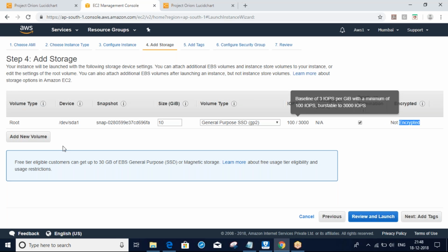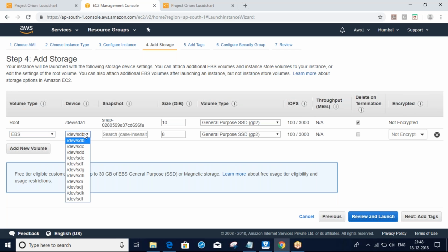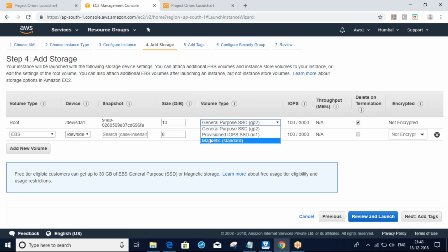Click here, you can see EBS. Device type, okay? A, B, C, D, like C drive, D drive, F, G, H, Z, K. Just the device name. Size, as you can see here. For root volumes, we have only three types: general purpose, provisioned IOPS, and magnetic.